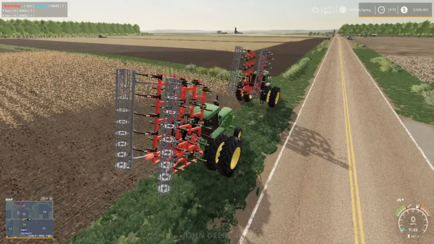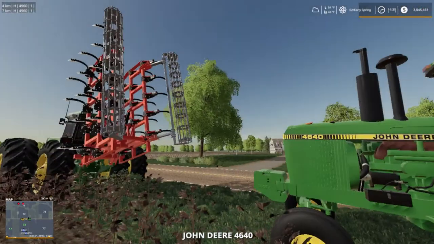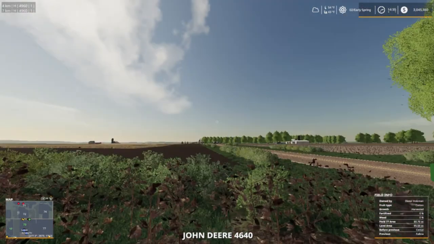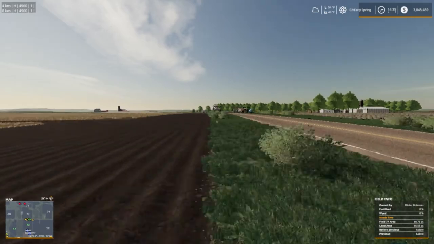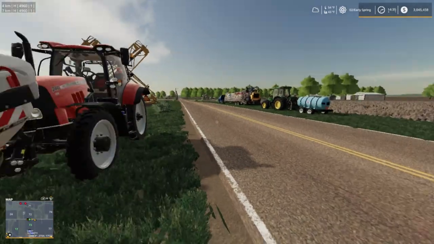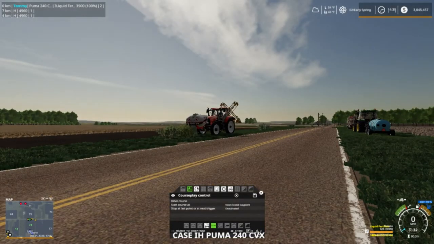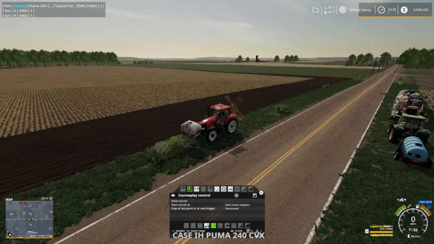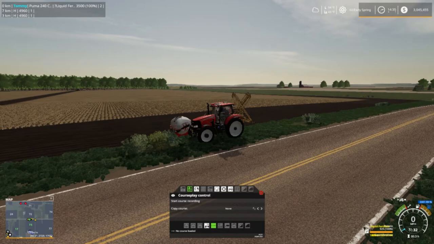Yeah, he's doing pretty good. These are the guys that are going to be next, the 4640s. Well, not next, but after we spray a little bit. Run down here, grab this tractor. We have our fertilizer tanker over there behind that tractor, and we're using our Case Puma 240. Start the motor up. That would help. And let's get rid of this because we won't be needing it.